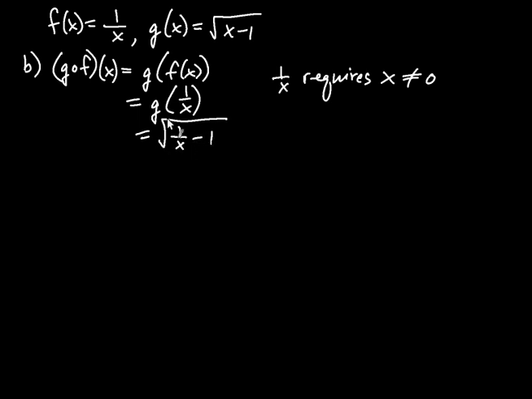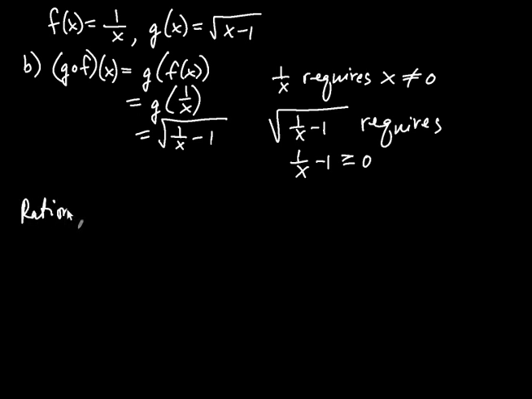After that, you take the square root of this whole thing. So the square root of 1 over x minus 1, right? That requires that 1 over x minus 1, that is what's under the radical, be greater than or equal to 0. That's the second restriction. So we have to figure out when is that true. Well, this is an example of a rational inequality. So we have videos on that. You'll want to look up the video that I created called Solving Quadratic and Rational Inequalities.